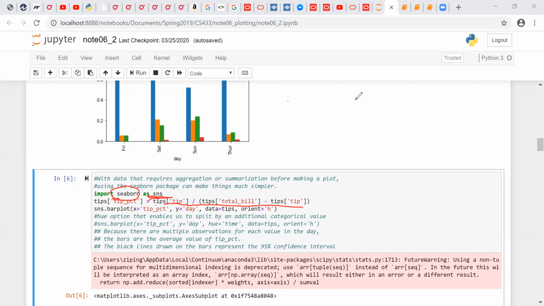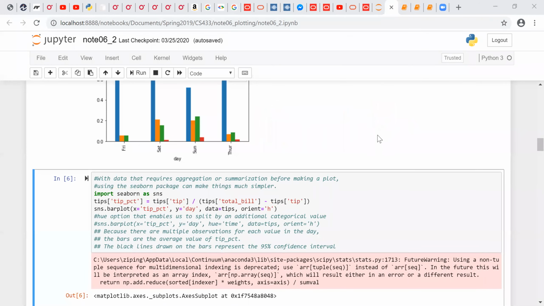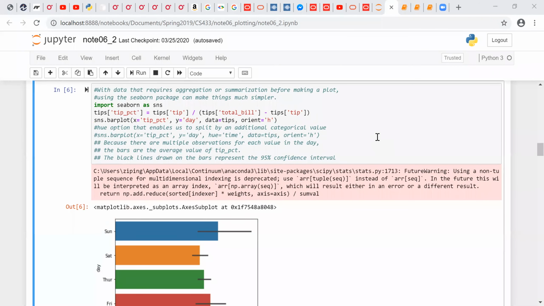regarding the tips, based on different days. So that's regarding day, and then group size, which is a column, the group size. Based on those data and what is provided, we can also find the tip percentage. So what we are going to do in the plotting here is to also do what?